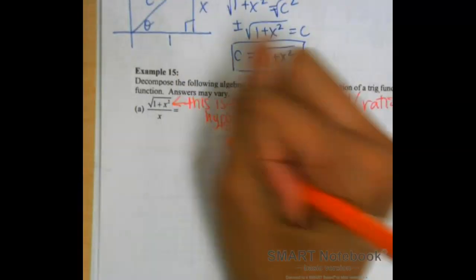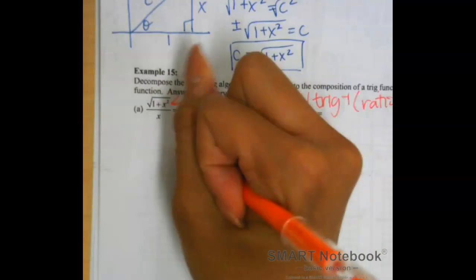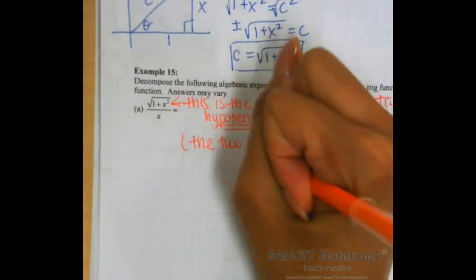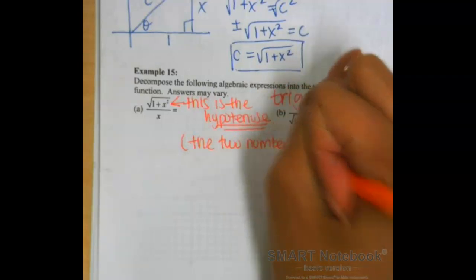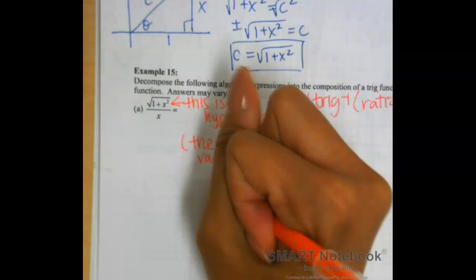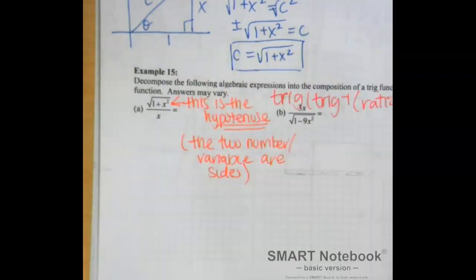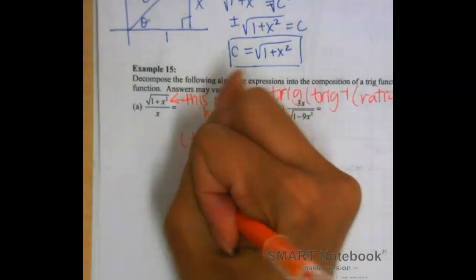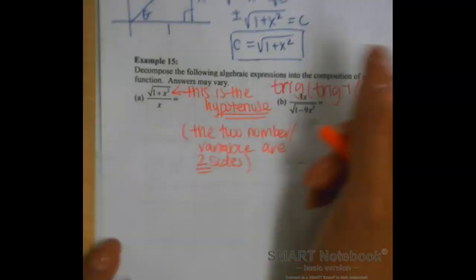So I'm going to tell you how to break this up. The 2 items that you have here, which you guys told me, the 2 numbers or variable. So the 2 items that you have are your sides. Obviously, you probably already guessed it. I'm going to need the back side of the page to finish the other 2. So let's find the 2 sides, and these are your 2 sides.